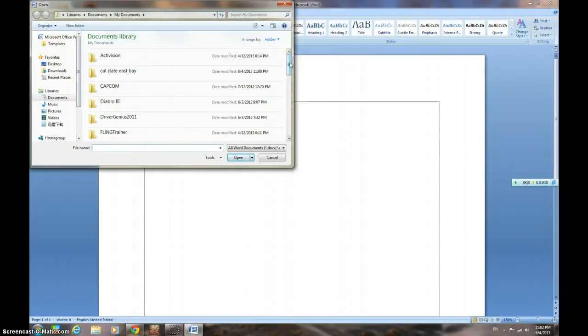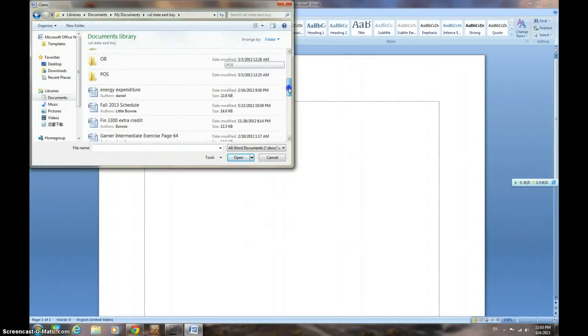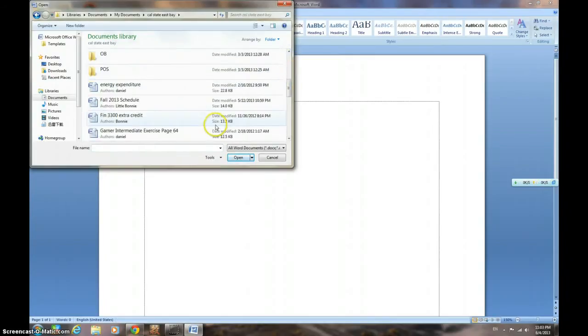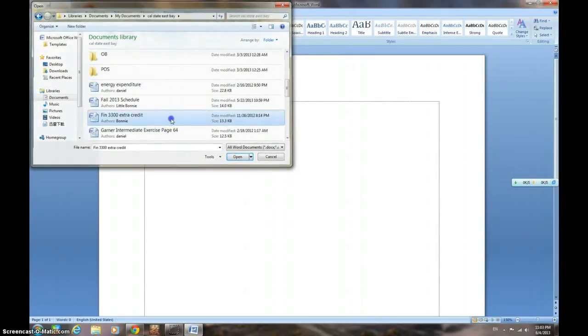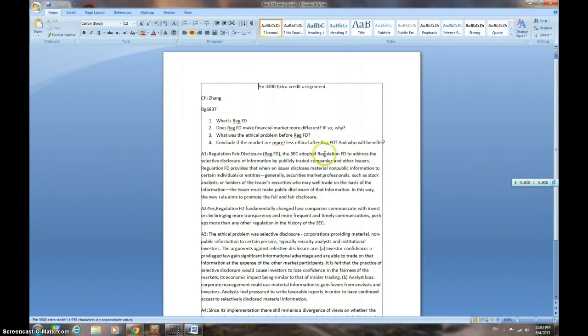and it'll take you to a list of all your folders, so you can just find the folder that your document is in and double click on the document, and there it is. So next I'm going to teach you about how to use the basic functions that pretty much every student uses for their homeworks and projects.